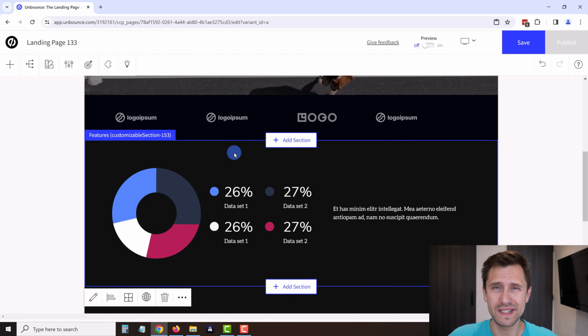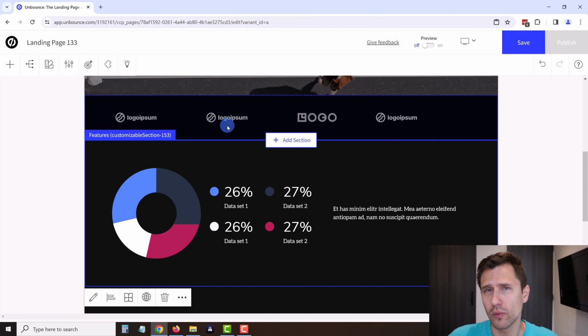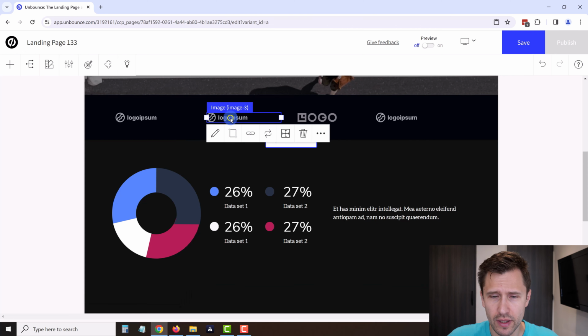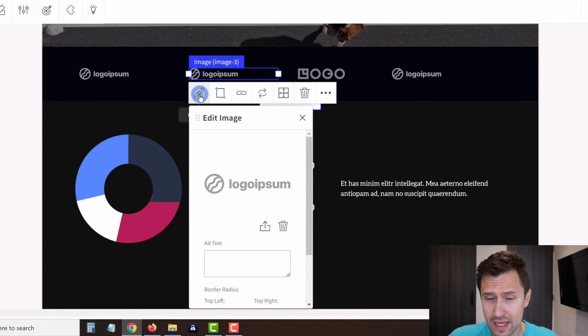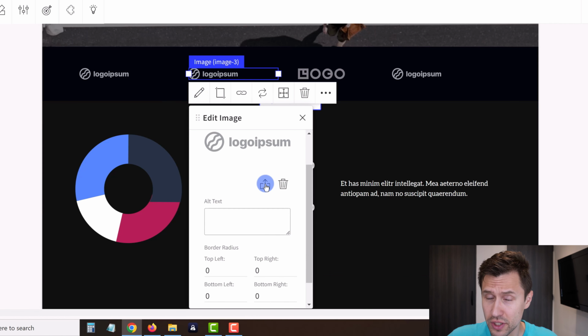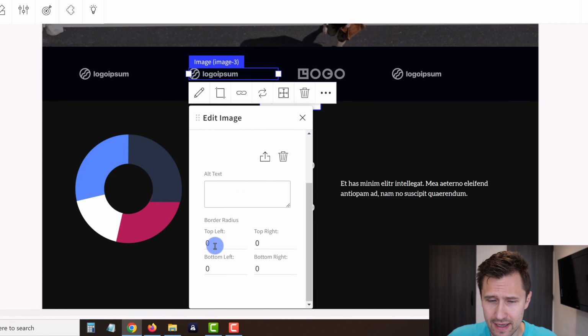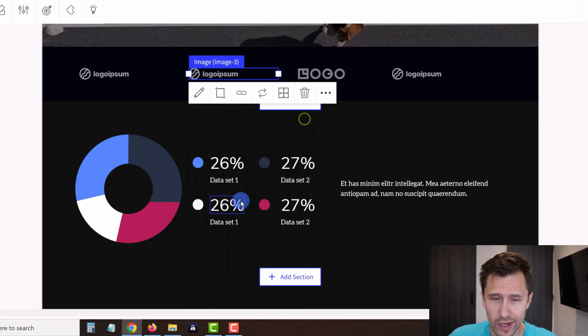All right, so I wasn't able to crop it back exactly to the way it was, so I just went in and duplicated an image as a placeholder, and that basically sets the original. So if anything happens, if you make a mistake, you can always go ahead and re-upload the image as the original. The other thing here you have are the edit image settings. This is where you would go to actually replace the image. You can set the alt text, and then here you can set the border radius if you want the image to be more circular on the edges or not, or just square, things like that.